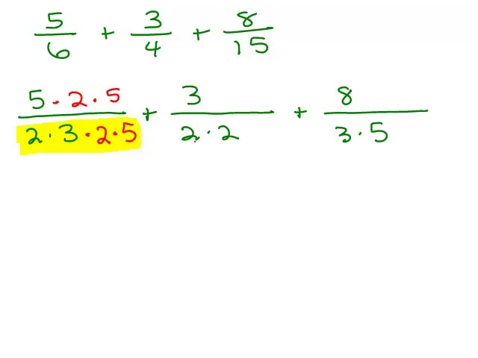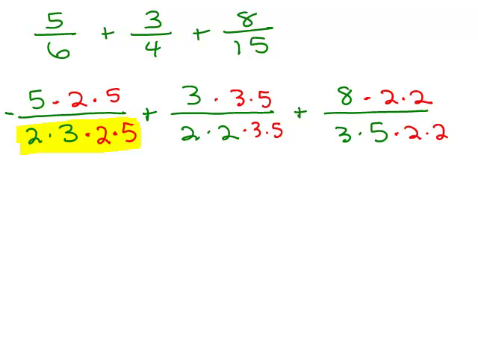So let's see. This second fraction has 2 twos, right? Okay, but so it needs a 3 and the 5. So it needs a 3 and a 5. Now if you want, you could write times 15. Doesn't really matter if you put 3 times 5 or you write 15. And now the last fraction, it needs all 4 factors, so it needs, what, 2 of the 2s? And so there we are. So keep in mind, you could have written, instead of 2 times 2, 4 in the numerator and 4 in the denominator. That's up to you. Now look, they all have a common denominator. The denominator of all of these is 2 times 3 times 2 times 5.